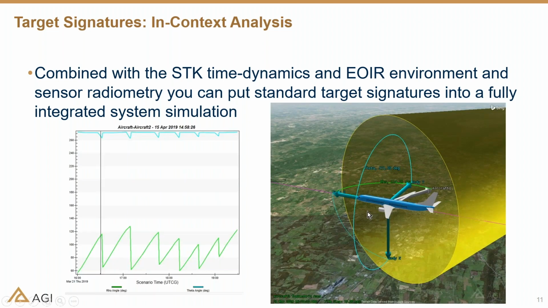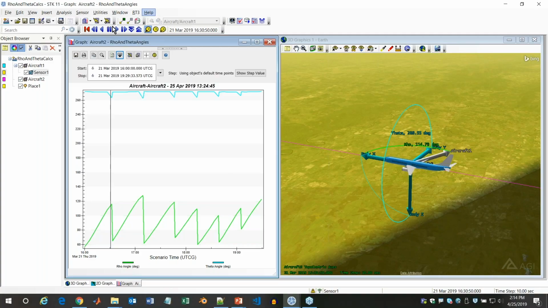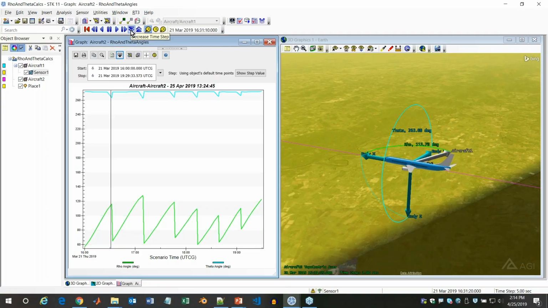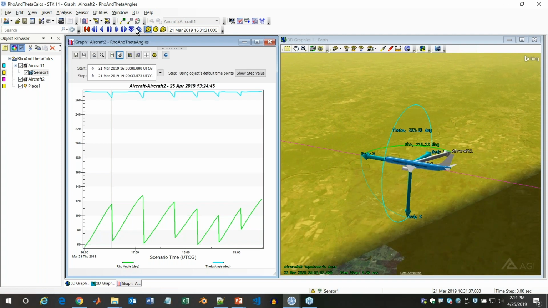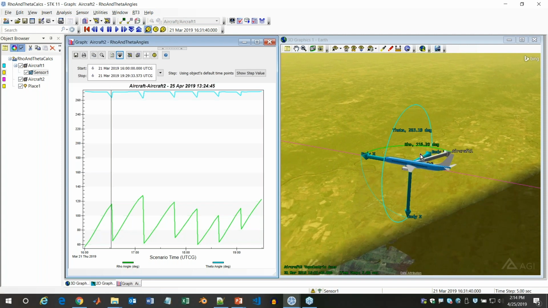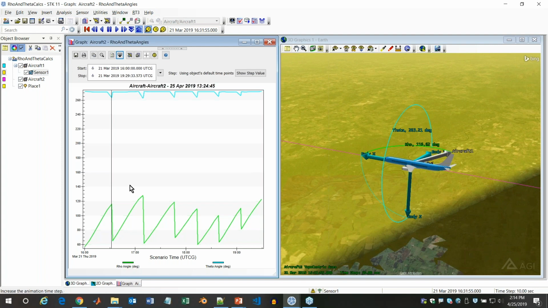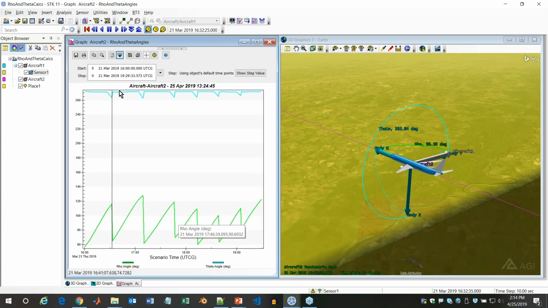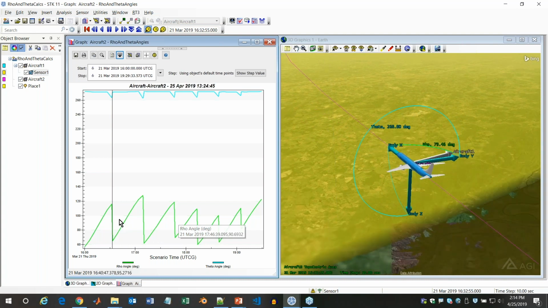One of the things I like to show, for example, is an STK scenario where you can see that rho and theta angle as I play this scenario out. As this is flying, you can see how these angles change. This is a plot of that, and every once in a while when this banks and makes a change, you see a fairly drastic change in your rho and theta angles.